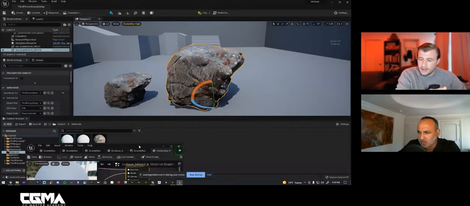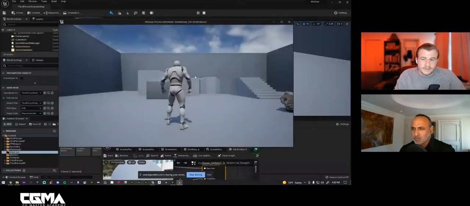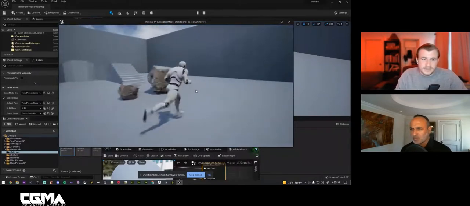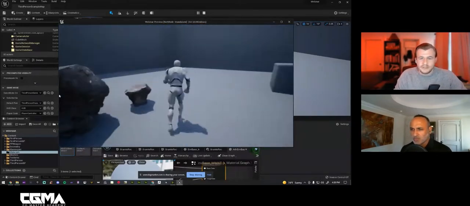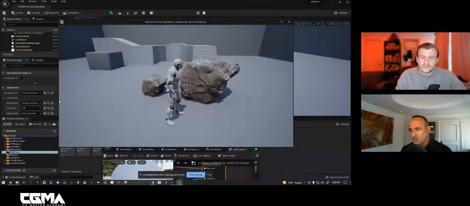Because one thing that some folks don't realize is when you're making an environment or textures and materials, you have to play it as a game. If you don't, then that's going to be a problem. So here in Unreal Engine, you have your base third person game template. You have to look at what you're going to be creating. For this type of asset, it looks fine as a third person character walking around.